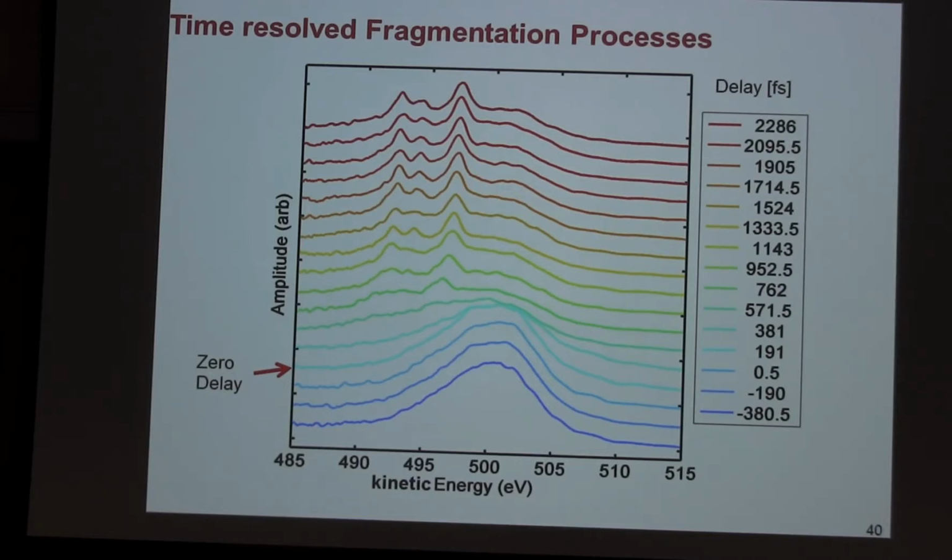And you can see that the Auger decay around time zero and the Auger decay about 2 picoseconds after time zero is really remarkably different. It seems that out of this broad, undefined structure, you get some nice narrow lines coming out. And we ask ourselves, what the heck is going on? We just cranked the UV laser up. We didn't know what we're doing. So only after the fact we knew what we're doing.